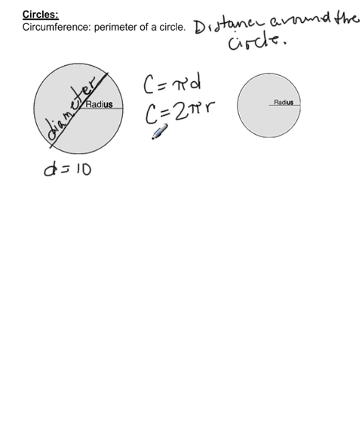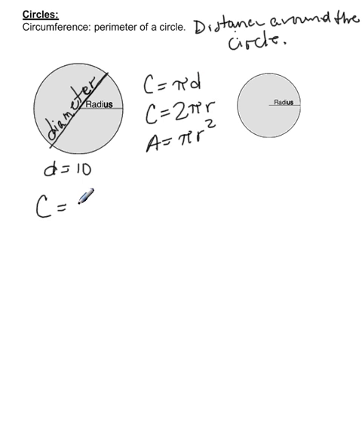Okay, let's go ahead and talk about the area formula. The area is talking about if you were coloring inside the circle, how much area would you color inside the circle. That would be your area. So area is equal to pi r squared. Okay, so here are the formulas that you need for a circle. All right, so let's do circumference first.